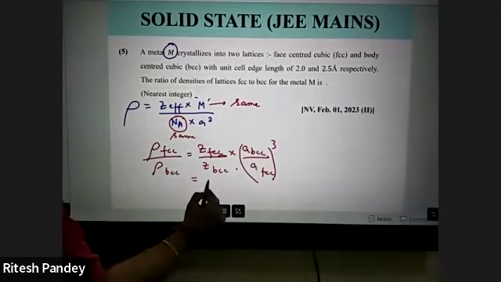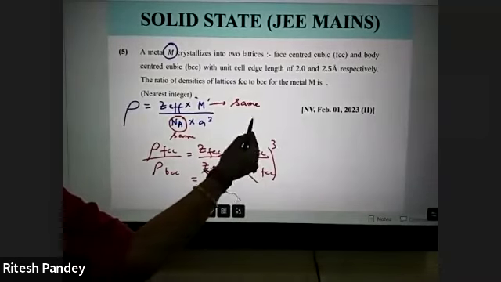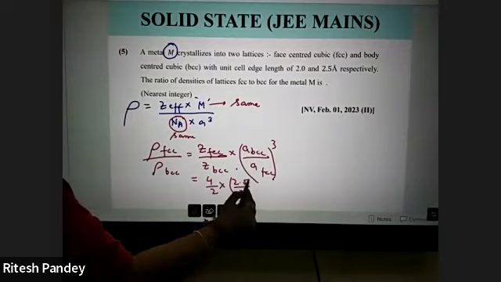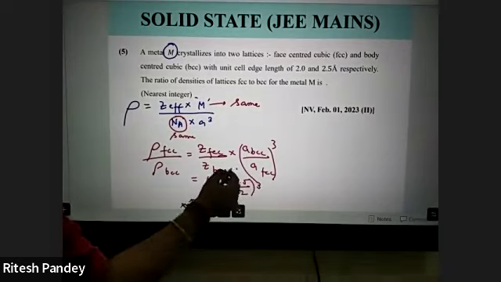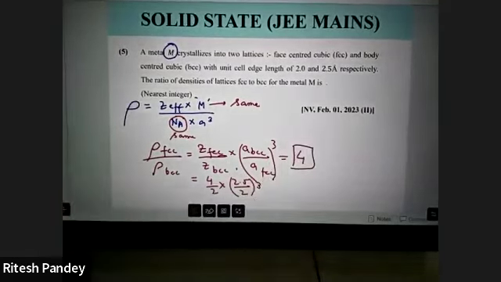So 4 by 2, and here I'll get for BCC 2.5 upon, for FCC 2 is given. I think I'm being understood. And if you again do it properly, I think I'm going all right. This ratio is going to be 4. 4 is the right answer. So if you do it diligently, I think this is exactly how Rityasa would have done, and the rest of you would want to respond as well. We'll want to move on. 4 is the right answer. So far, so good, I believe. Moving on.